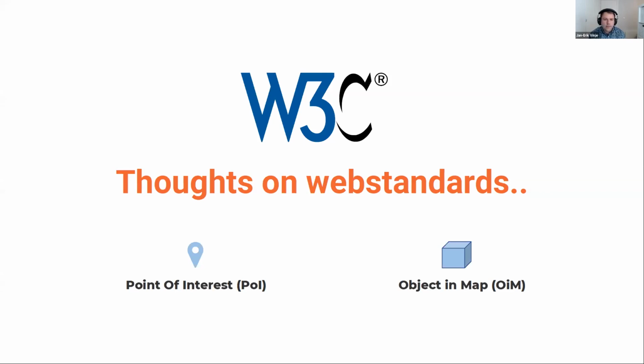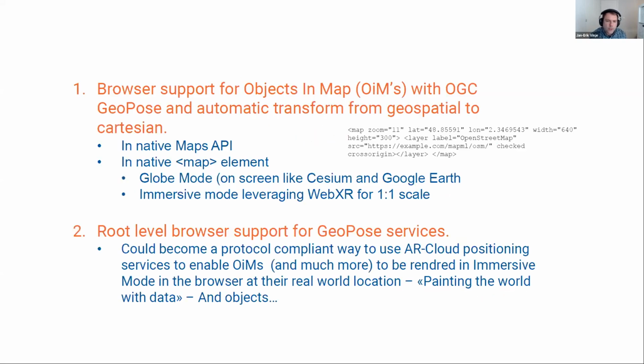So bringing this back to W3C and web standards, I already lamented the lack of a standard for points of interest. So somebody should pick that up. Maybe W3C and OGC can get back together and figure that out. And if you go to the next slide, I have my thoughts on objects in maps.